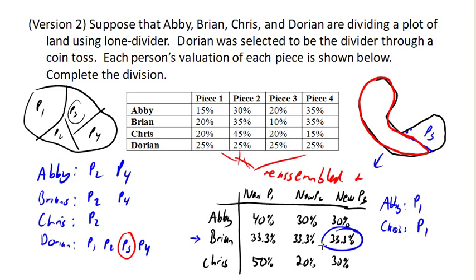So both of them are going to end up with something that they value as a fair share. So maybe just to see, imagine how this could go down. So Abby and Chris are dividing this. Maybe this time, Chris is the divider. So Chris divides this up maybe here into two new pieces. Abby chooses this one. Chris gets the other one. And now we finally have a fair division.